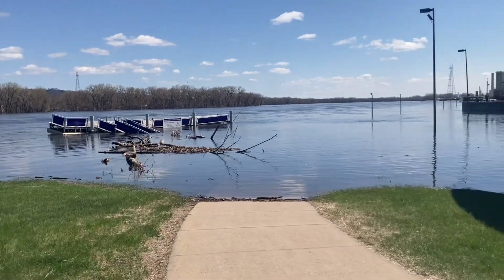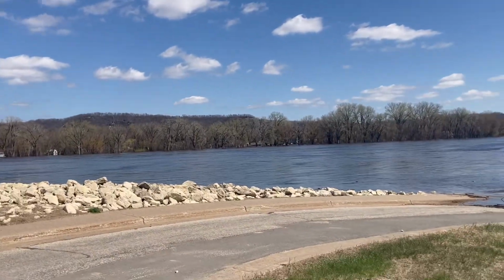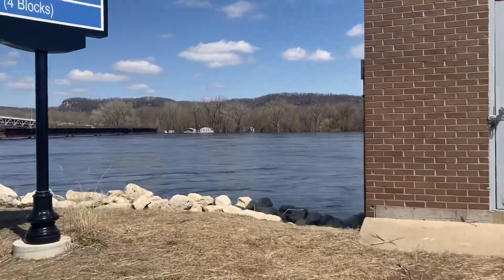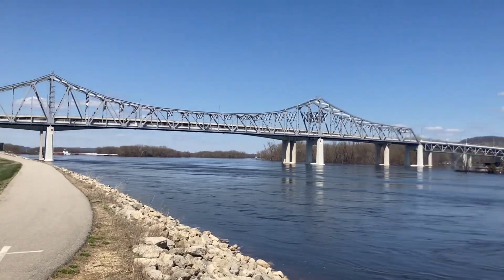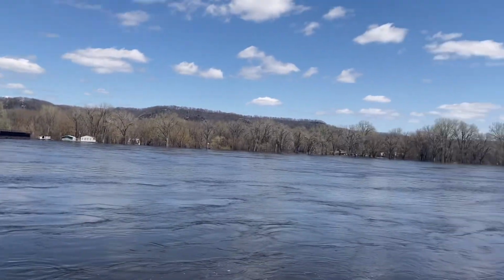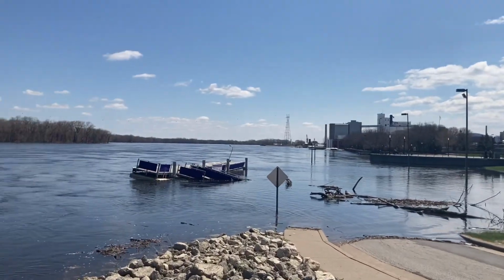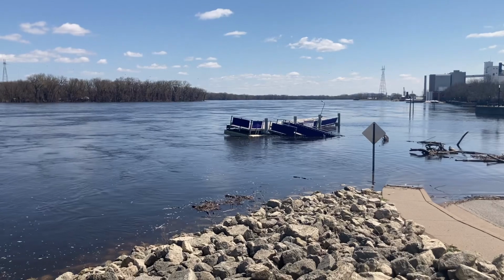Not much higher than yesterday. And as you can see by that chart, it's going to go back down, I don't know, 6 inches a day or so. Yeah. Guy up there in Dayglow is, I think his job is to watch the levee and make sure it doesn't break asunder. Yeah, we'll see if that dock makes it through and if it bounces back. Maybe, maybe not.